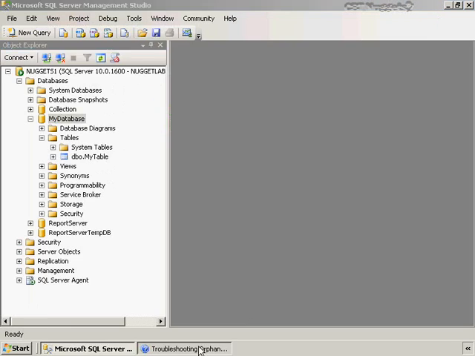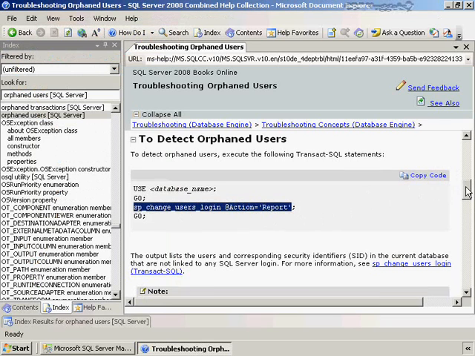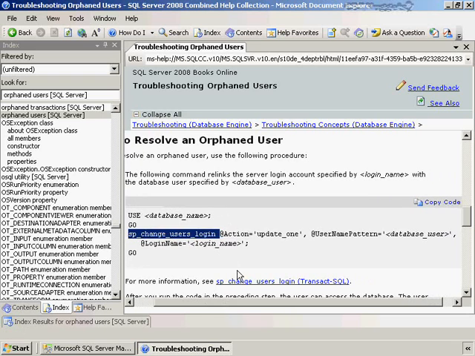So there are some tricks for troubleshooting orphaned users. There's a stored procedure you can run, sp_change_users_login with @Action = 'report', and you run that from within a particular database, and that will look for any users that do not have corresponding logins and display that information. If you look up orphaned users in the help files, it can also show you how to resolve this. Go into your database and change the user's login. In other words, you're changing the login that the user maps to. You say 'update_one', here's the user's name in the database that I want to change, and here's the new login I want to map them to. So you need to go create logins.